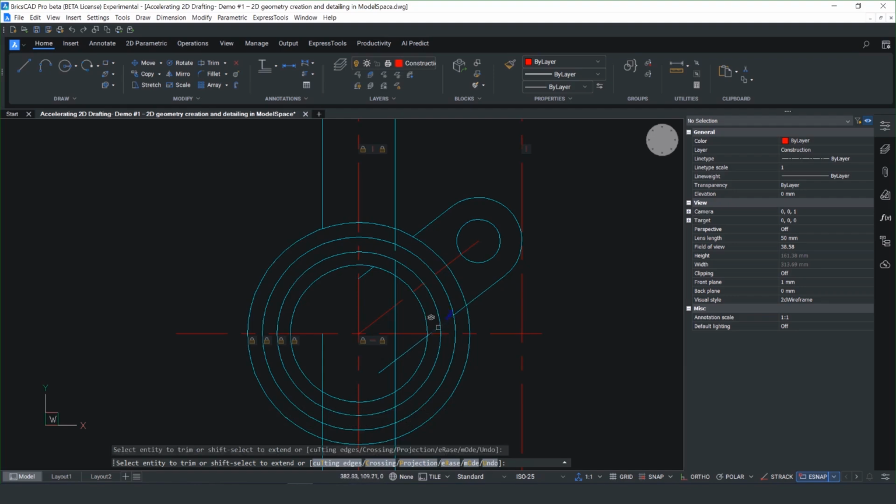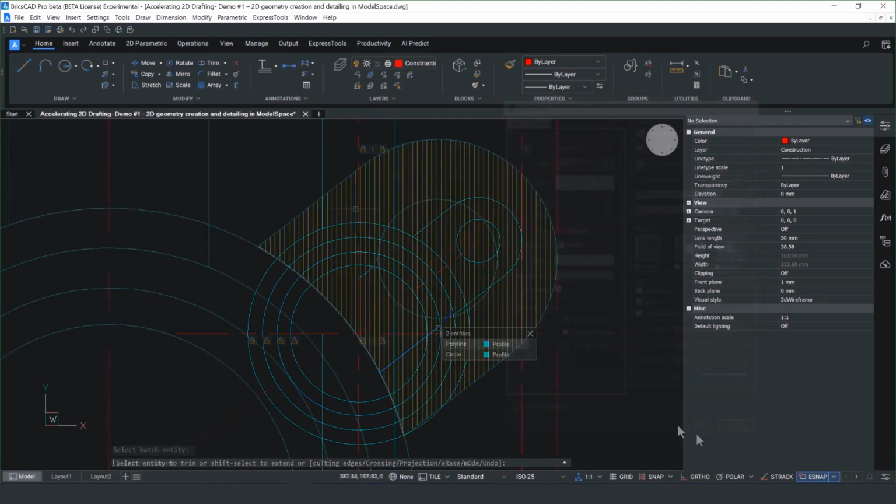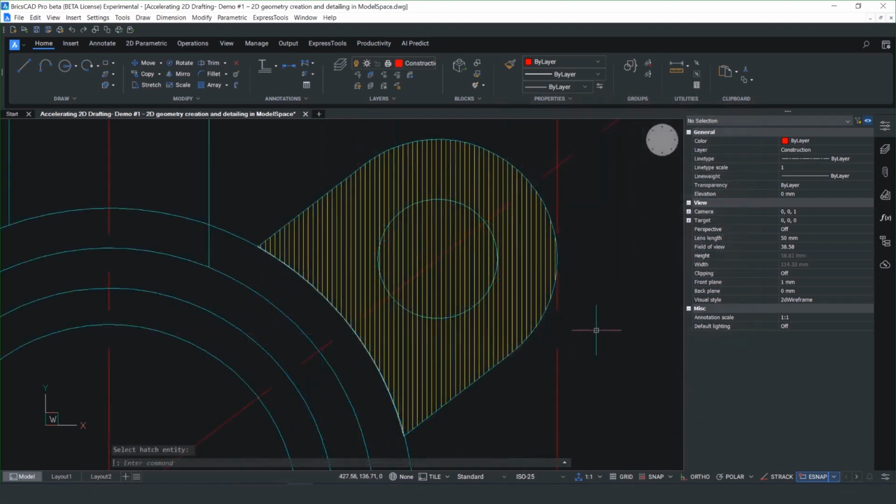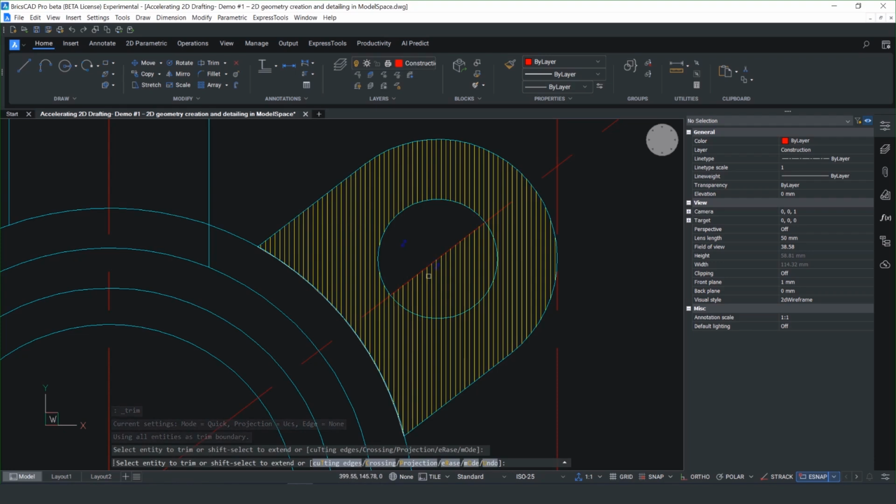You'll notice here the preview is instant, giving you much more feedback as the user. I've also selected more than one entity. There's a tool called selection cycling that's been added this year, which I'll come on to later, and allows you to identify any overlapping entities. The trim command also works a lot better across hatch boundaries, making it really easy to pick up hatch regions and close boundaries, enabling really fast 2D edits.